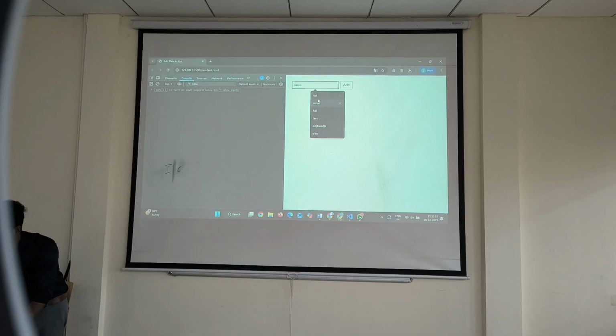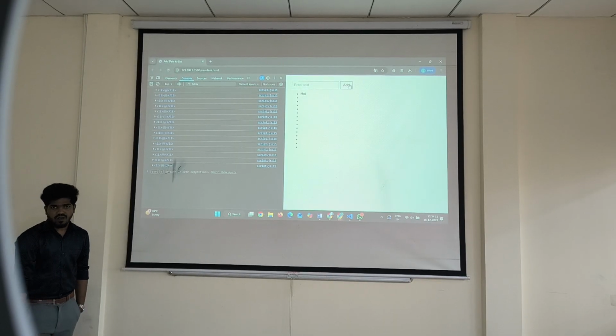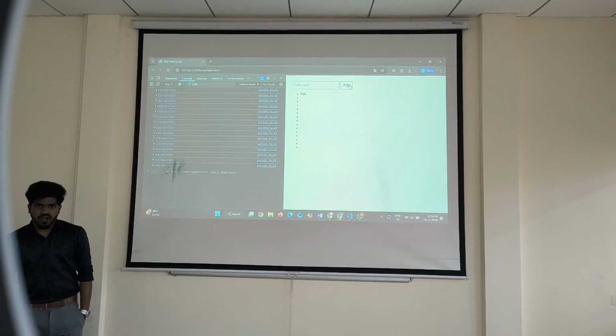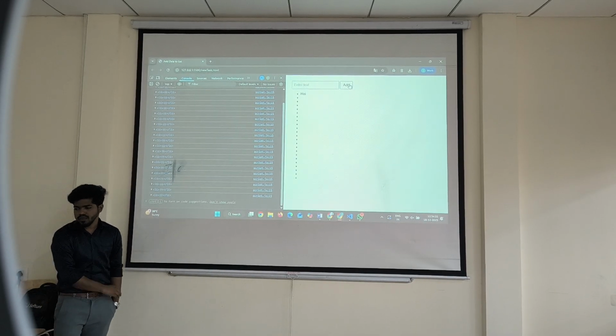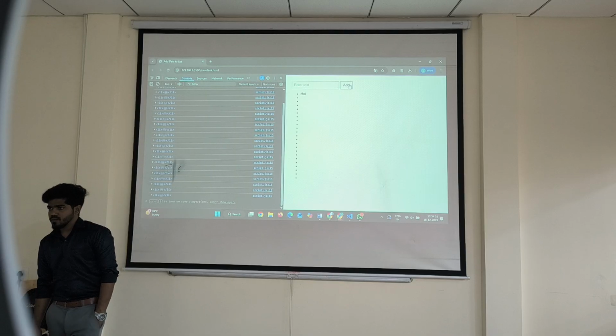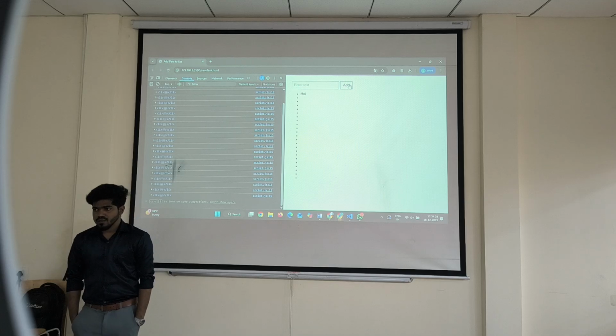Now we check. Now it's removed. And here, I need to prevent this. What do I need to do to prevent this type of empty value printing? You need to restrict them.